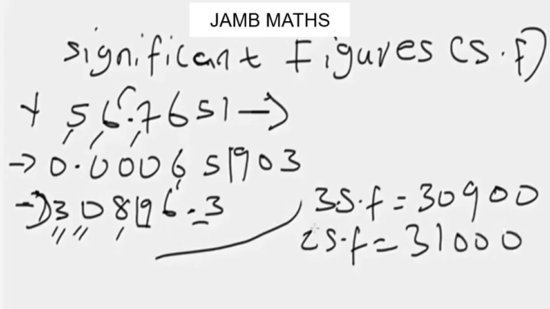Now, last, what if you ask to approximate to 1 significant figure? So this 0 is not up to 5, so it will still remain 3 for 1 significant figure. It's going to be 3, 0, 0, 0, 0. And that will be the value to 1 significant figure. So it's as simple as that, guys. This is basically the concept, the idea behind significant figures in math.